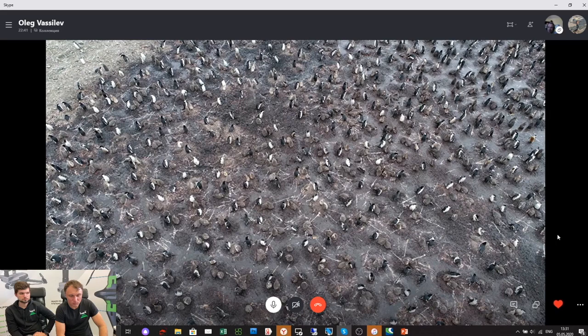So the chicks develop very quickly, and there are several parameters which are crucial to understanding whether the penguin population is in danger or is adjusting to the changes in the environment. One of these is to determine the border between the breeding and nesting. The second thing which is important is when the chick is leaving the nests, and what is the distance between the nests. But at the moment we use orthophoto, and by manual measurements we estimate these values.